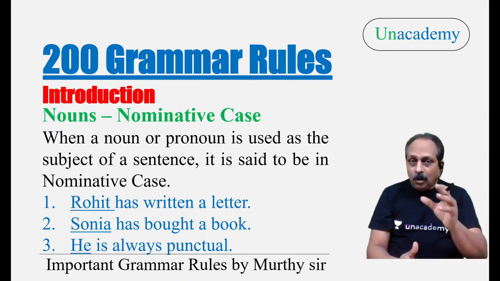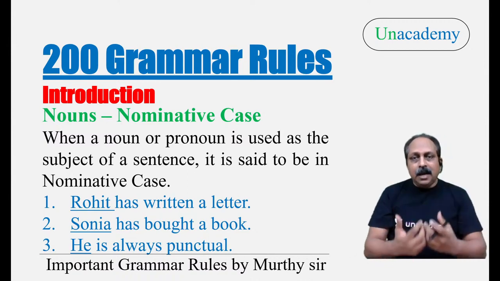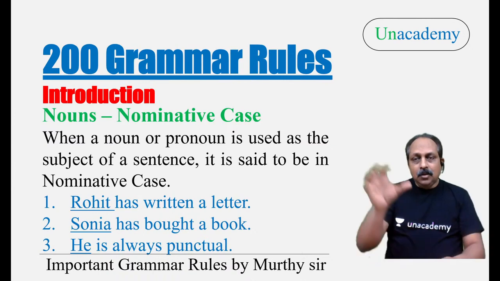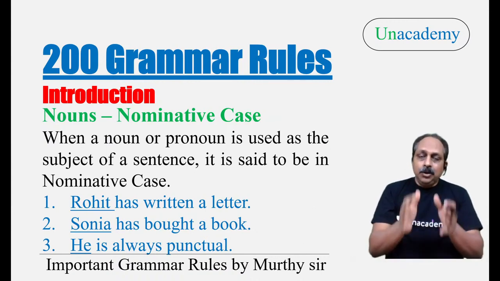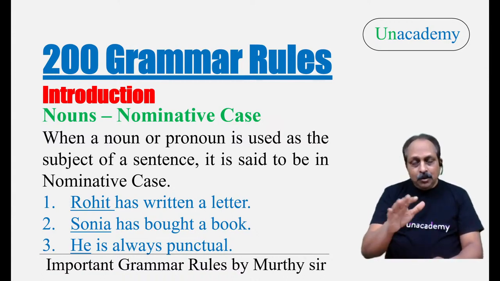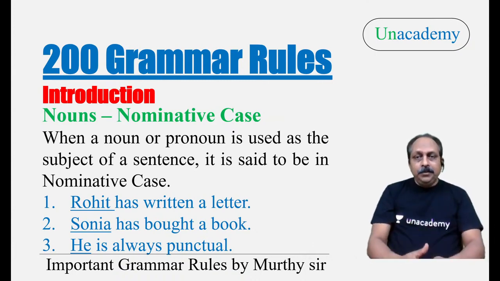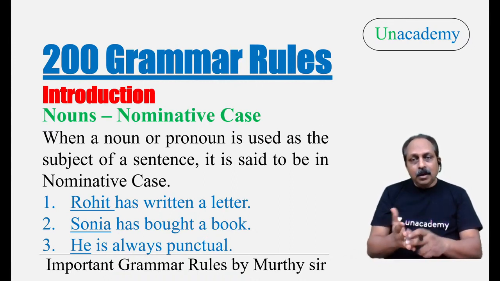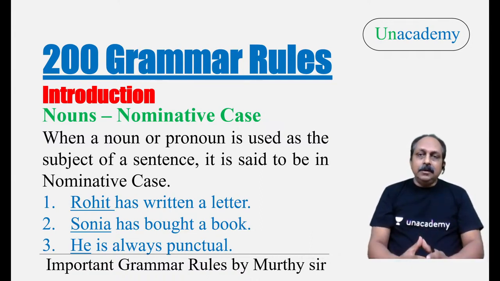Now, what is the definition of object? Object is a person or a thing who or which receives action from the subject. Subject does action, object receives action. Any person or anything that receives action from the subject is called the object. And usually, object comes after a verb. But every word after a verb need not be an object. Then you may ask, sir, how do we know whether a particular word after the verb is an object or not? There are 2 question words you have to use with the verb: what or whom. When you put these 2 question words to the verb, you get an answer. The answer is the object.